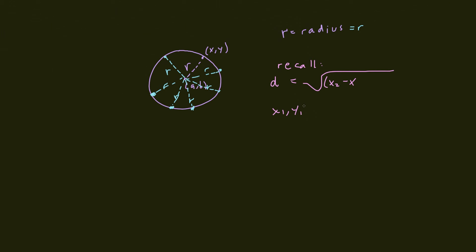this is the first point, x sub 1, comma, y sub 1, and then x sub 2, comma, y sub 2, and this is the second point. So recall this, and then what can we do with this in terms of finding or writing out the standard form of the equation of a circle? So we can apply the same thing, apply this formula to the circle.